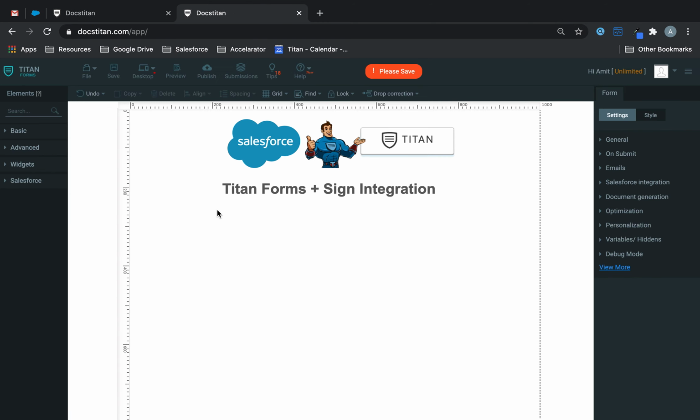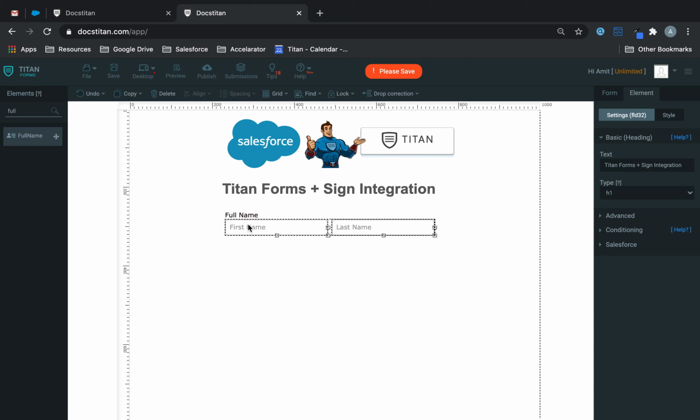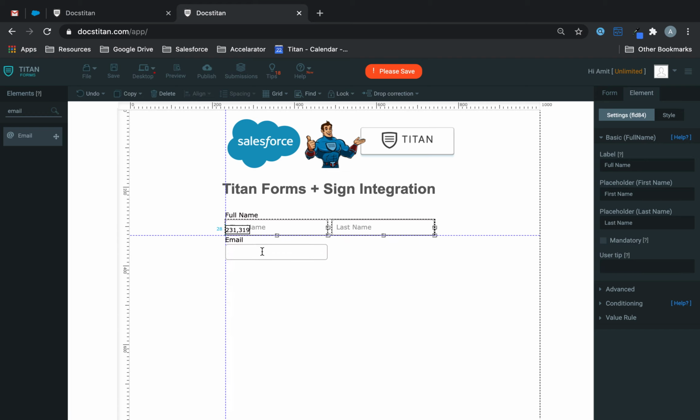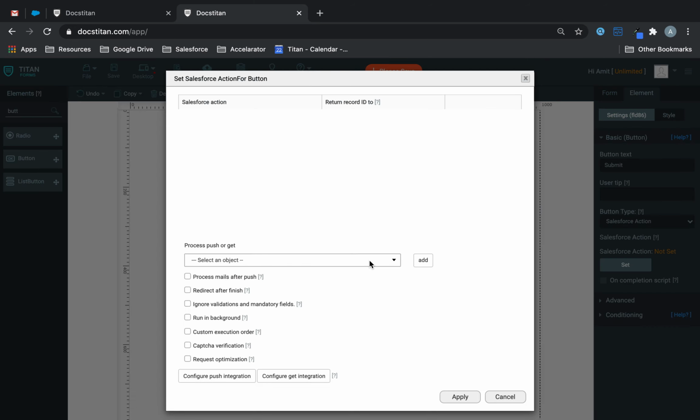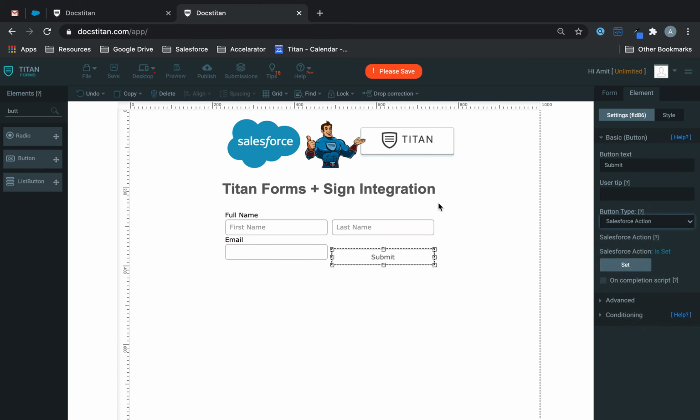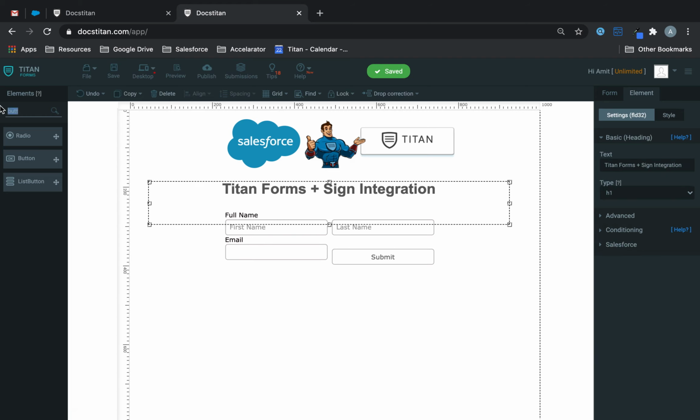Now back to the form here, what we're going to do is we're going to create ourselves a simple button. And look, you can do anything like this. So you can, let's say we bring back full name, like this, and an email, like this. And then we'll put a little button here, and this is going to be the important part, because it's going to be submit, like this. And what we're going to do is just change this to submit, and then we're going to get ourselves a hidden field, and this is going to be our record ID.